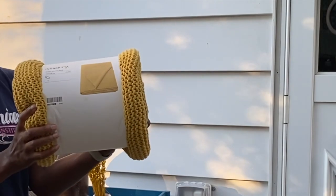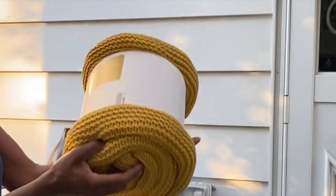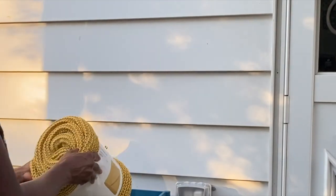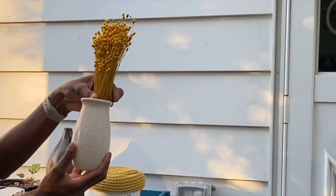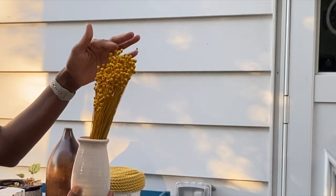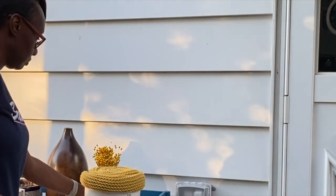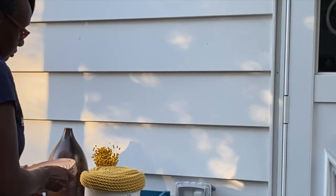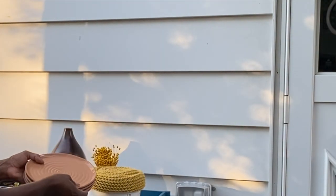The first is this really mustardy color cable knit throw that I got from IKEA. It's absolutely beautiful. It is gonna look so amazing on the patio sectional. I have these dried flowers that I picked up at Joann's last year, and this little bud vase that I got at Amazon. And then I have these terracotta plates, which I've used previously.